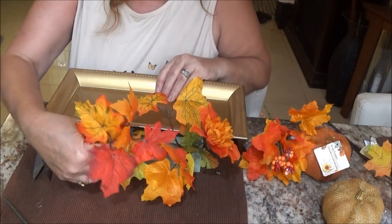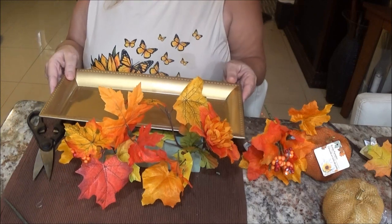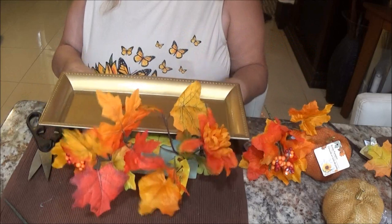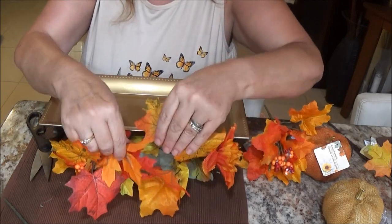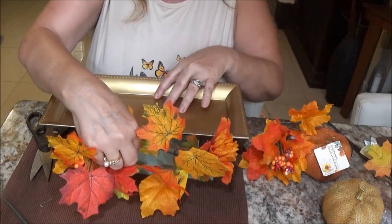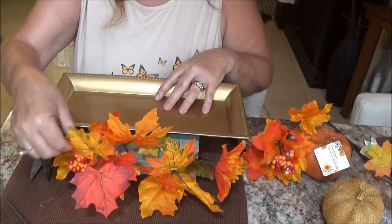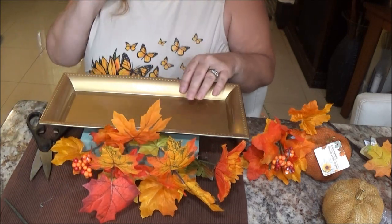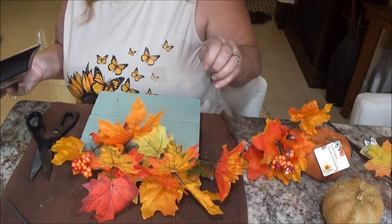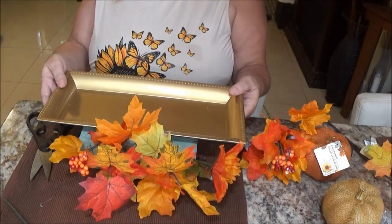And we can put them in deeper if you want. The whole idea is to have your tray sitting on the top. And you might want to put them down more so then you can see your tray better. We'll do that and see. And it'll cover the sides up more, so you don't have to put so many. And we'll just do it like that.